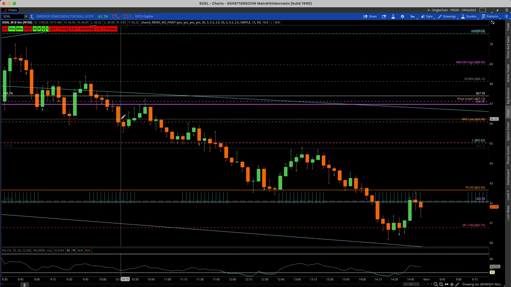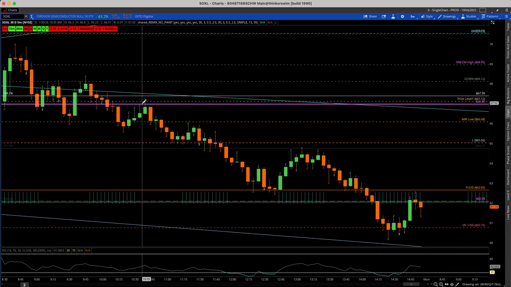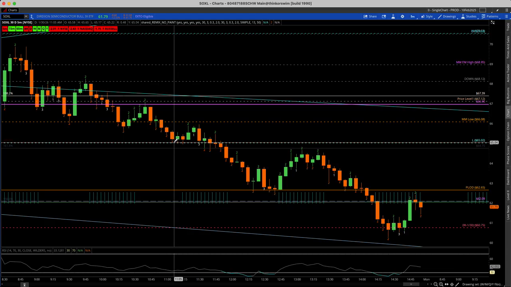We waited until we pushed down, bounced off the market maker's expected move low, pushed back up, but then rejected off the bottom of the opening print. And there's your lower high at or below opening print. We went ahead and entered here. Once the next candle broke below this candle, we were able to get the lower low. All right, so now we're continuing the downtrend.